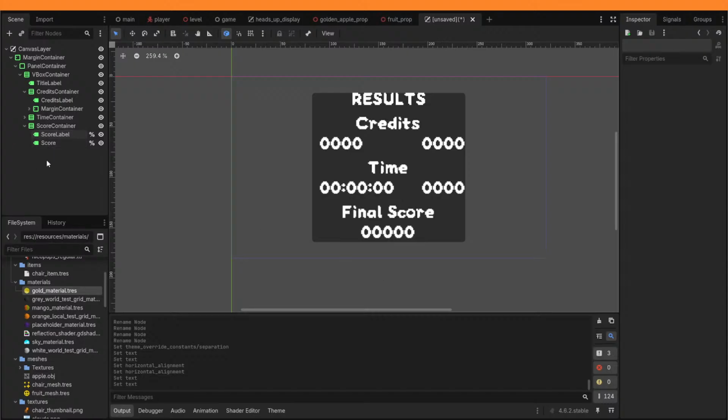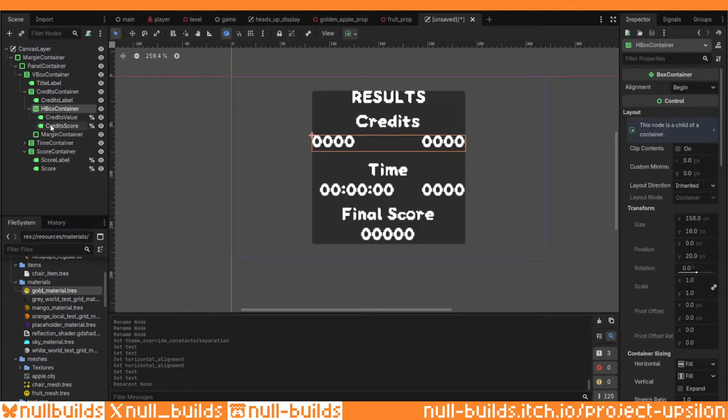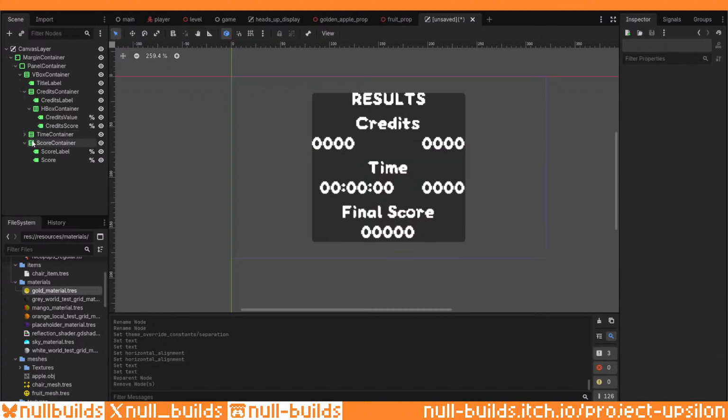Yeah, that looks a little bit better. Which I guess now I don't really need the margin containers. See, this is why you don't waste time doing that.